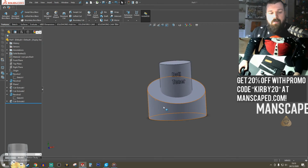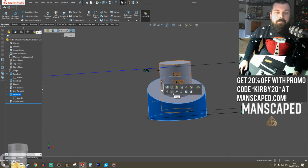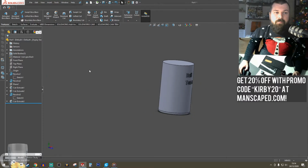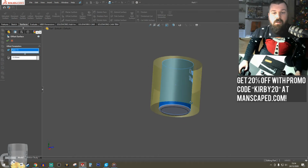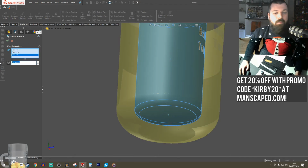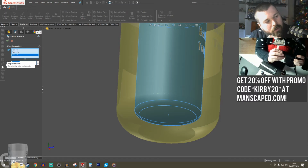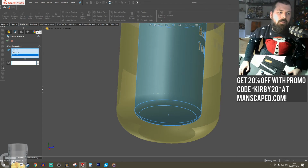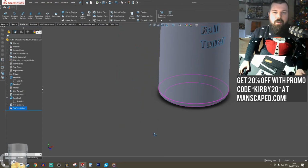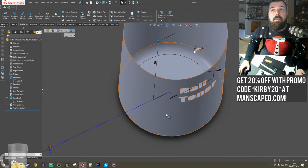Alright, so I need to make the cut in the inside, so I'm going to be fancy this time. And I'm going to use surfacing for this. So if I go to offset surfaces, like that, that, and that, make it go for about a mil. Basically, that's created a skin, which I can use to cut.